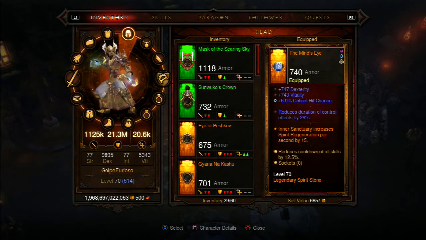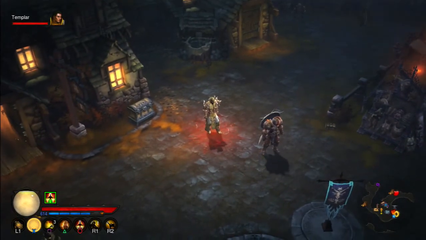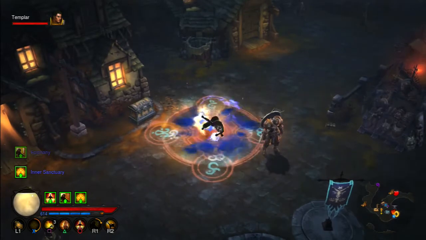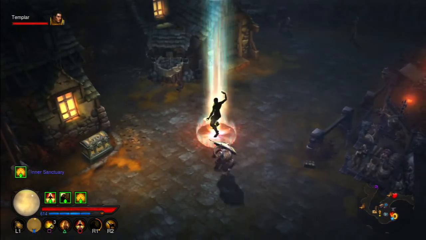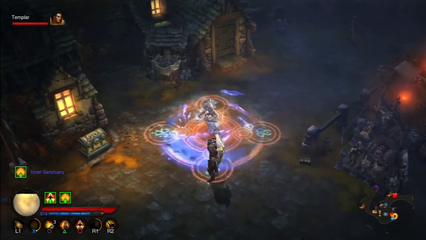Okay, in the Spirit Stone, I think this is the best stone for this build, and I will tell you why now. First of all, I'm going to turn on my Epiphany, Inner Sanctuary, and now I'm going to kick. If you look carefully, I'm not wasting any spirit at all. See, I can continually do this. If I run out of Inner Sanctuary, I'll recast it and continue doing that. I will hit and hit and hit and hit.